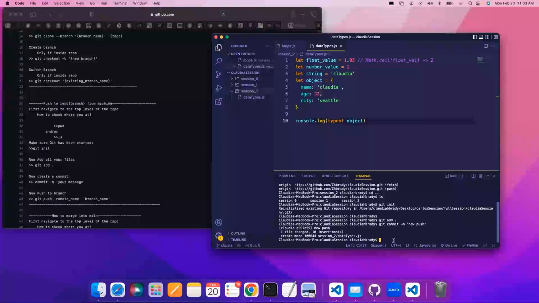Yeah. All right. Now we're gonna do git push, and then the remote name. In this instance, instead of copying this, which is the equivalent of the remote name, we actually have this command called origin.